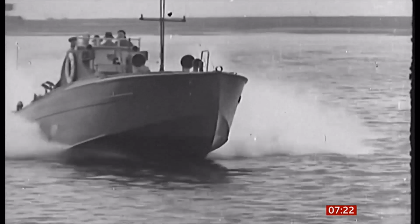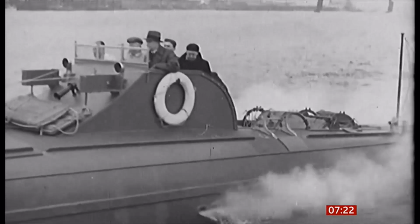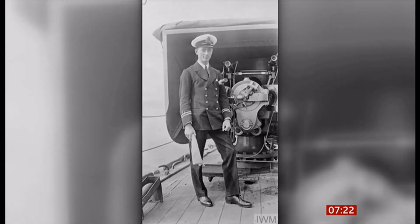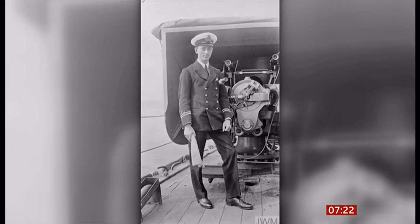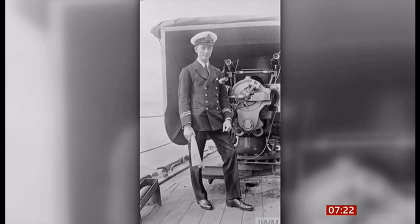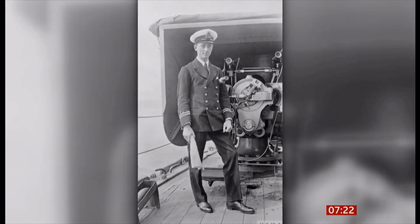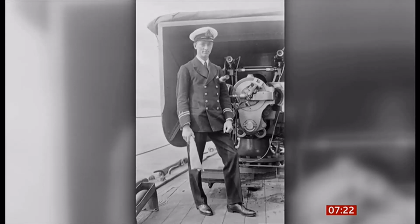And that brings us to the second most important character in this story, after Blanche, and that's Commander Augustus Agar. He was commander of the CMB-4, and he ran these secret agent missions into Russia during the Russian Revolution. But in June 1919, he saw Russian ships bombard the port of Kronstadt, and he saw women and children dying. So he decided single-handedly to take on the Russians with his CMB-4 craft. And against the orders of his bosses, who told him not to do anything, he launched the torpedo and sank a Russian cruiser called the Oleg.